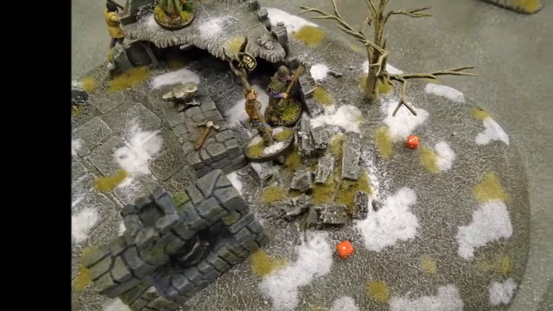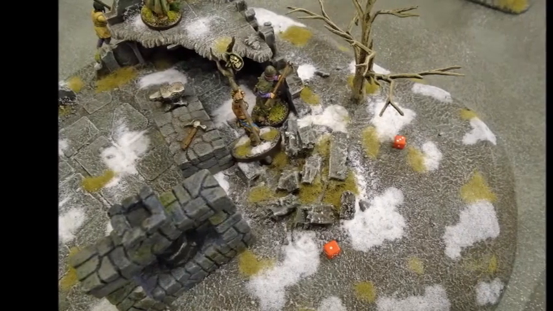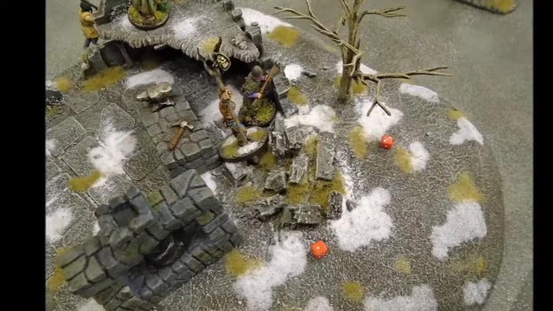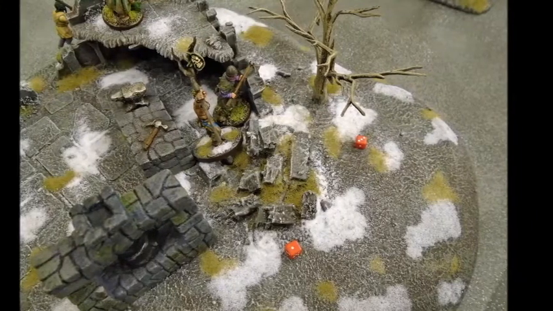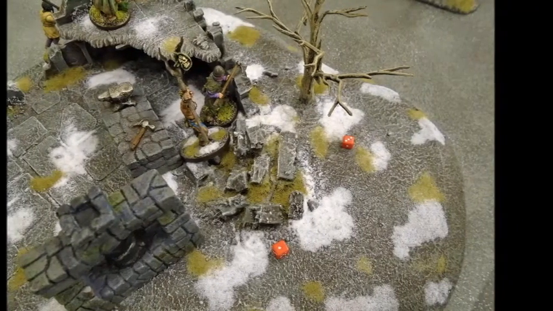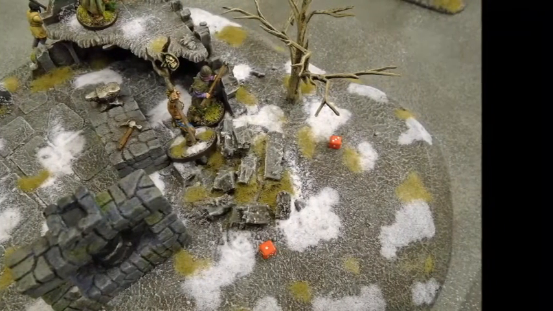Well, in my apprentice phase, I managed to get off heal on my infantryman, so he's only taken 3 wounds now, and everyone else is looking okay. Also on the top left there, you can just see my thugs jumped over to pick up the treasures there.